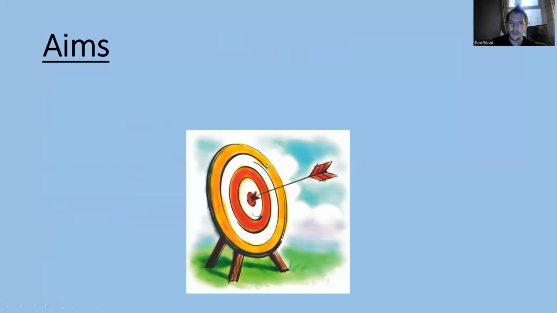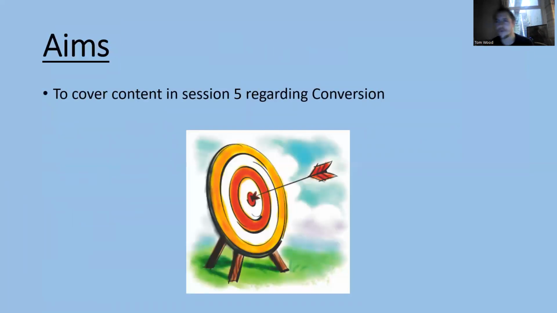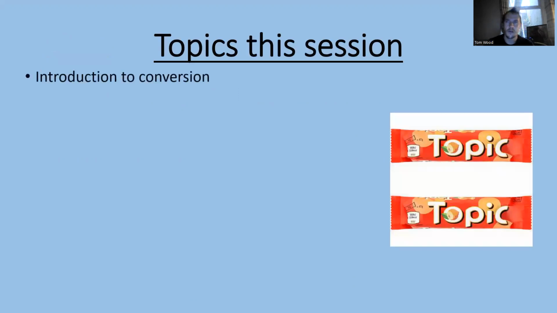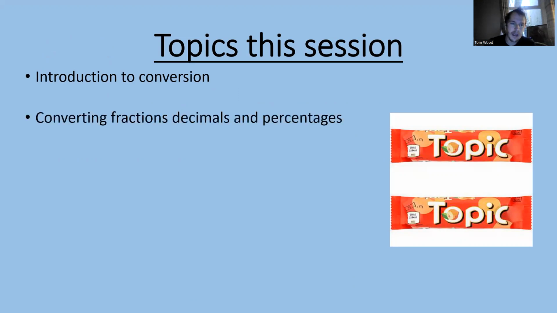Okay, so a bit of a recap on some of the skills we've been looking at. We're going to look at our first topic from today, which is conversion, and hopefully this is one of those sessions that should bring everything to a nice close for us in regards to fractions, percentages, and decimals. So for the first part, we're going to look at an introduction to conversion. What is it? Why do we use it? We're going to look at how to convert between all of these different numbers, so between fractions and decimals, decimals and percentages, etc. We're going to look at how we switch between all of these. A lot of the skills we have already covered, so do not worry.